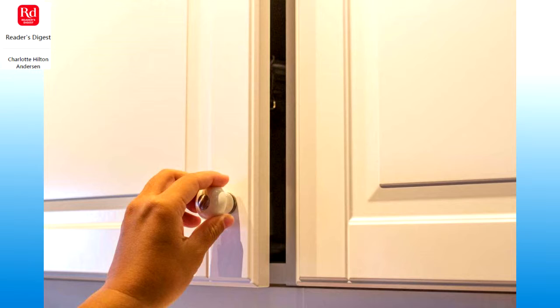To avoid this dilemma, pull everything out of your pantry and trash it if it's expired. Donate unopened items you don't like to a food bank. Then put your stuff back in, but label your shelves with a name under each item. Only put foods on their designated shelf and you will never have to wonder how much pasta you really have. Alyssa Dorfman, personal organizer and owner of Alyssa Dorfman Home Organizing.